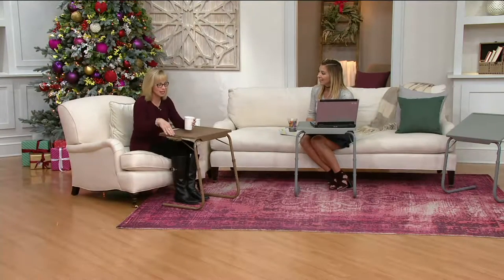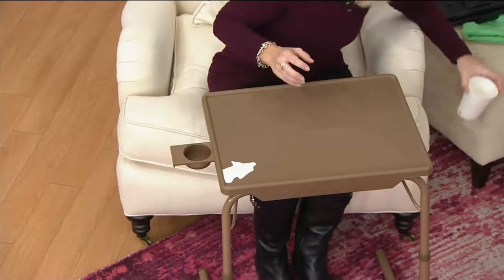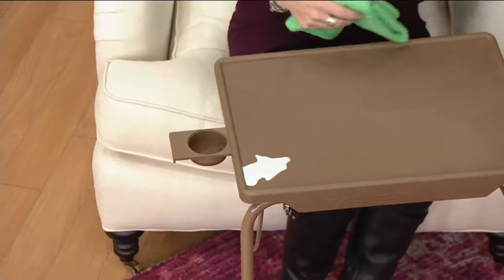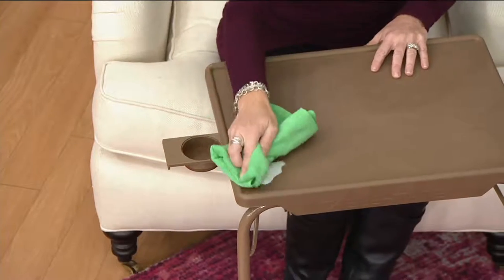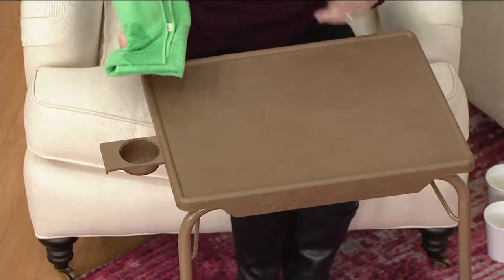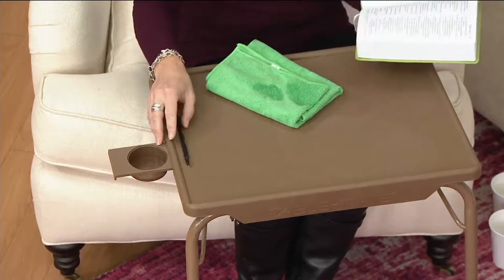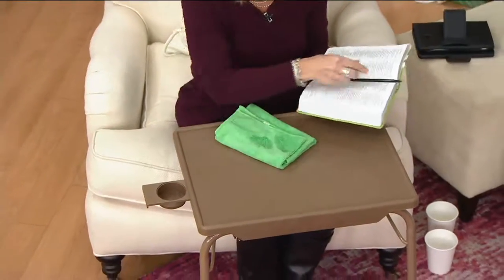Exactly. Kids like to put crayons maybe in a cup there on the side, or your water bottle, your coffee cup, whatever the case may be. The other thing is it has this great lip around the edge. I love to point that out because, like we just talked about with kids eating, if there's a spill there's no problem to clean it up — it's not going to go all over the floor. And if you're just spraying it with a household cleaner to clean it up, it's not going to get all over the place. I also love it because your pens, pencils, and crayons are not going to roll off the edge. So for your kids using markers and things, you don't have to worry about them falling on the floor.